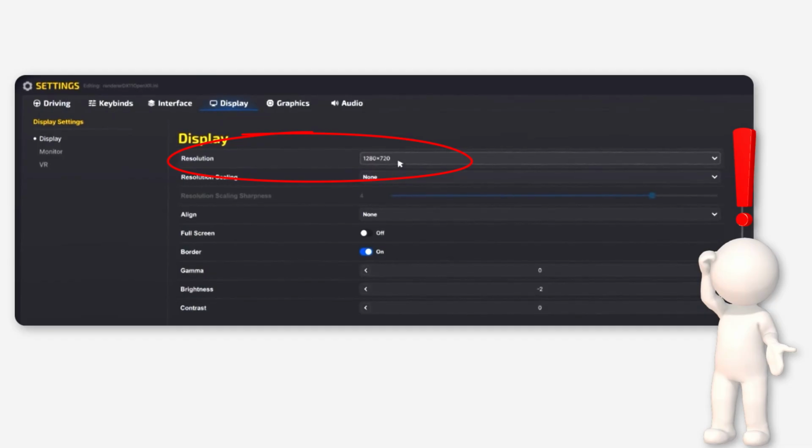Lowering this setting to 720 reduces the size of the mirror window on your PC to 720, and helps reduce GPU overhead. If your GPU is driving a 1440 display at full resolution and a VR headset at the same time, it's going to suffer. So keeping this setting particularly low is a free win. Everything else here, I leave at the defaults apart from the brightness and contrast sliders, which I tend to adjust depending on the track and the conditions.